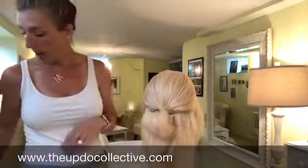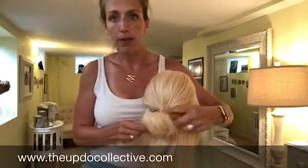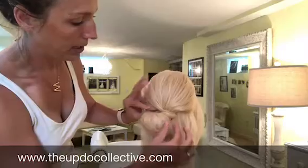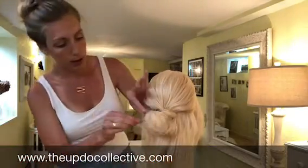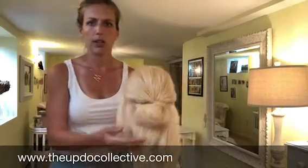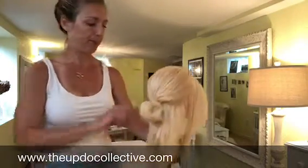And this is where you actually kind of want to get the shape of your chignon. So you can see it's a little bit uneven on this side. So I want to go through and make sure it's even, because this will determine the shape of the bottom part. So if this doesn't look good, then your bottom part when you pull it up won't look that good. So you want to make sure it's a nice even bun. You can give it a little bit of spray.